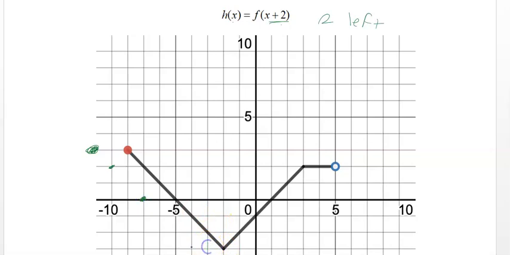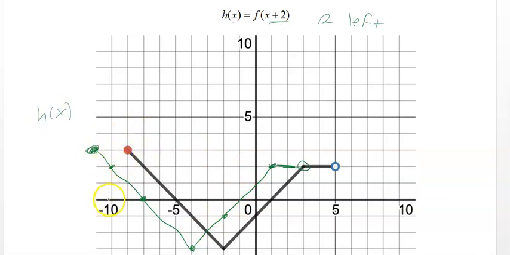And I go 1, 2. And up here, 1, 2. I don't have to do all these points, but it's a little easier for me to draw the lines when I draw a few more points. That one goes there. So that goes there. And that line goes there. I'm getting better at that. And then that line goes there. So the green is my graph of h of x.